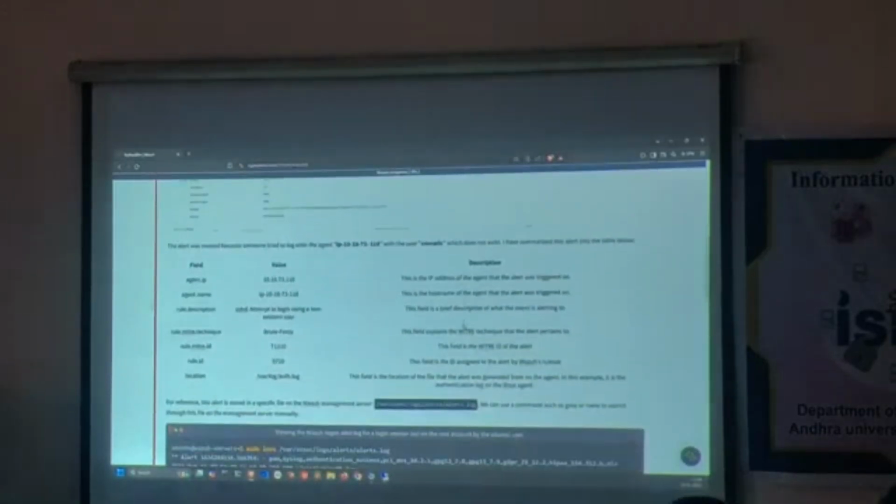So the example that you can see here is from a Windows system. It's a log that has been processed and shown as an image. It shows the agent IP that tried accessing it, what the attempt was, and what kind of technique was used. It says brute force.